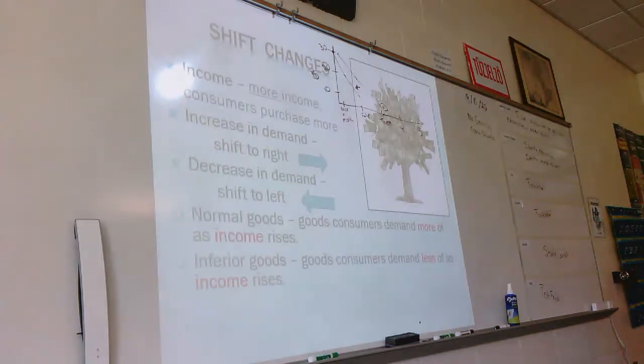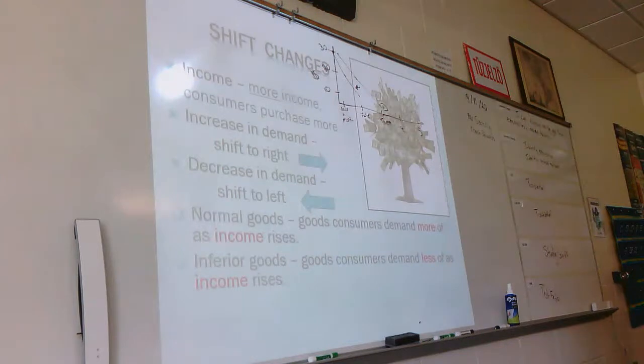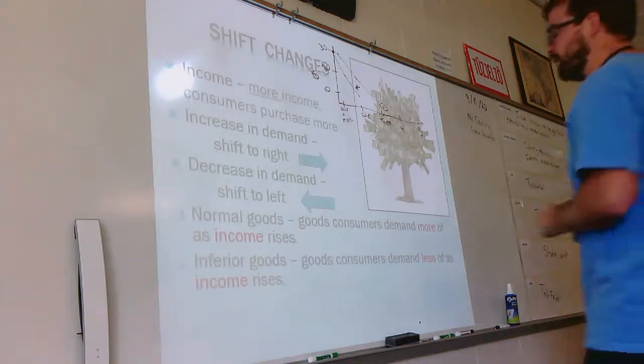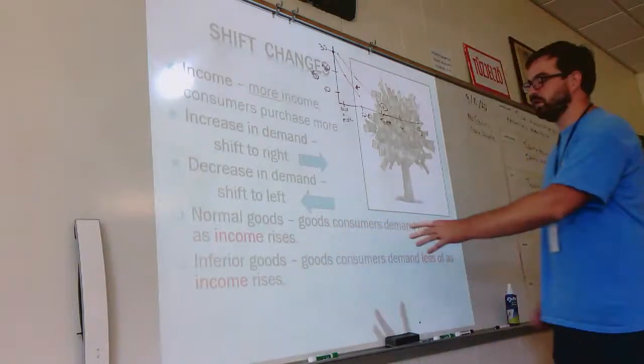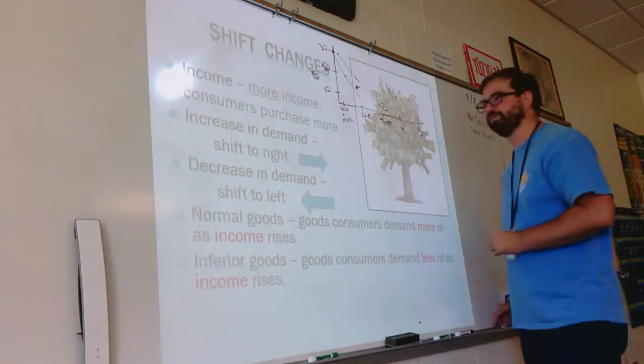Since my wife and I have more money now, we don't eat sloppy joes every day. We don't eat corn dogs and mac and cheese every day or SpaghettiOs. Those would be inferior goods for us. For some of you, it may be Spam or maybe rice or whatever. But yeah, an inferior good is one where if you make more money, your demand for it actually drops down.